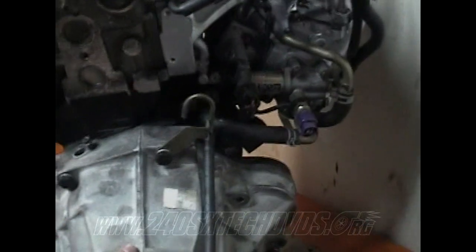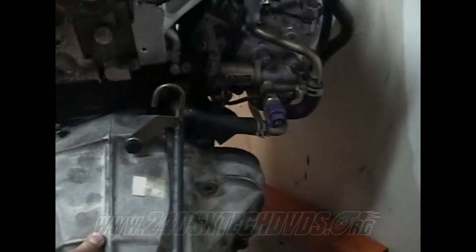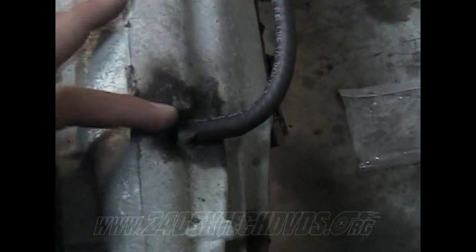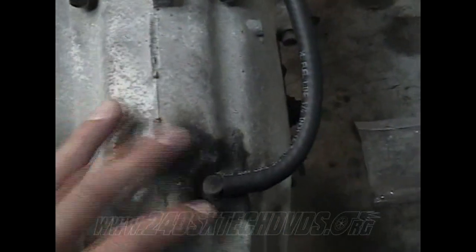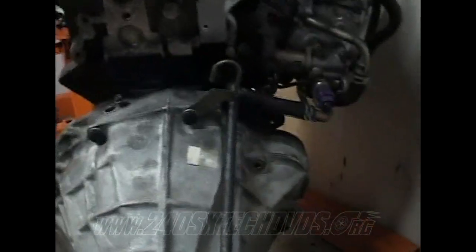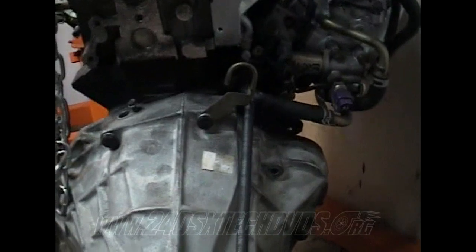Also, make sure you have this vent hoop here for the 5-speed. The automatic one will not work. You need one off of a 5-speed, so you need to find that. And as far as the hose goes, you don't have to worry about the shape of the hose. You can just put new hose on. Basically, what I'm using is like a quarter-inch hose that just runs back to this. All it does is give the gearbox a vent, and it has to be higher than the vent box to get the good vent off of it, because it vents off right there. So that's what that's for.